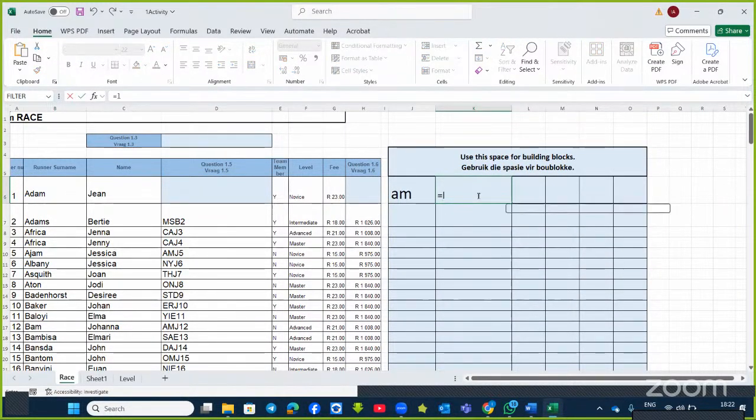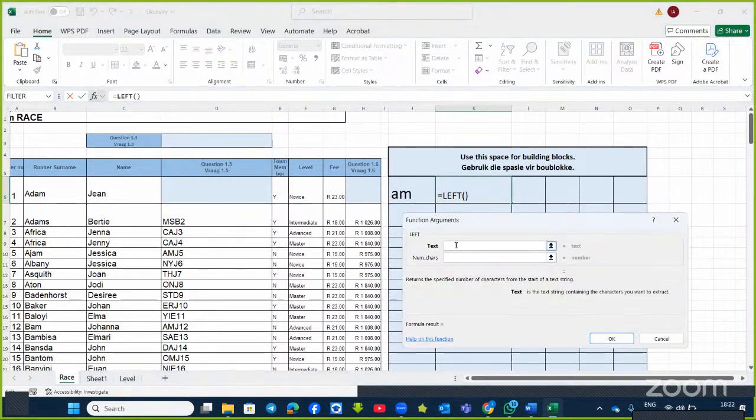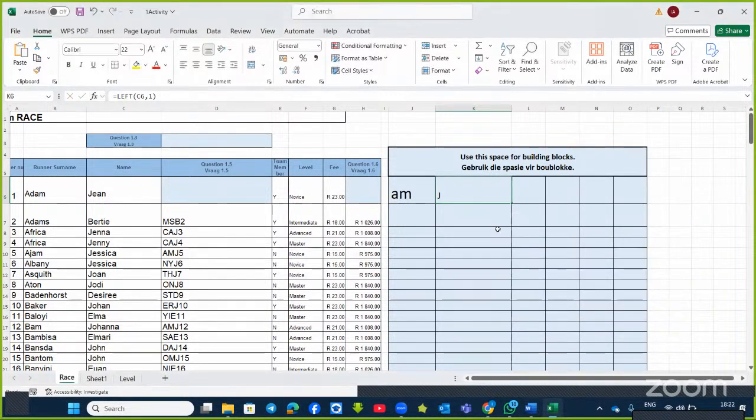So equal sign, LEFT, and then the text will be C6. Then the number of characters is 1 because we want only the first letter of the name. Right, so we have this one for the first letter, and this is the last two.